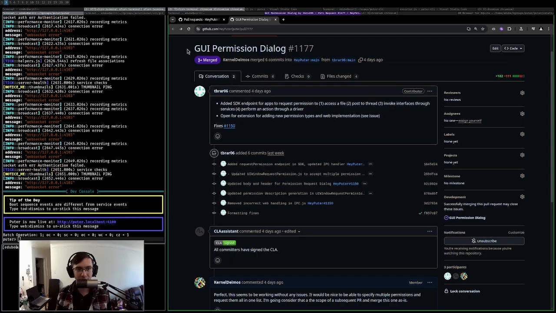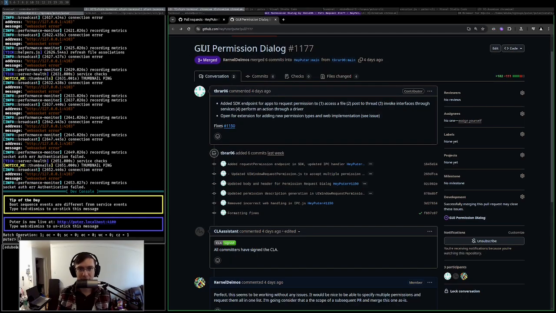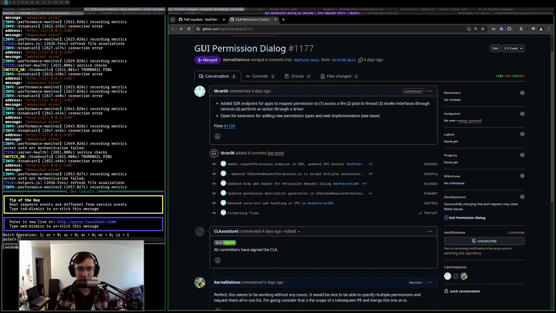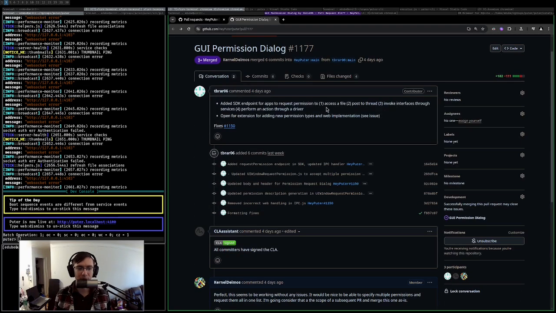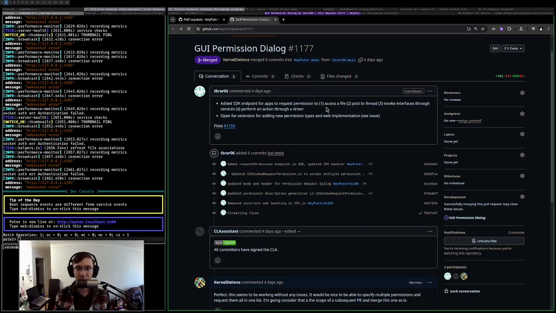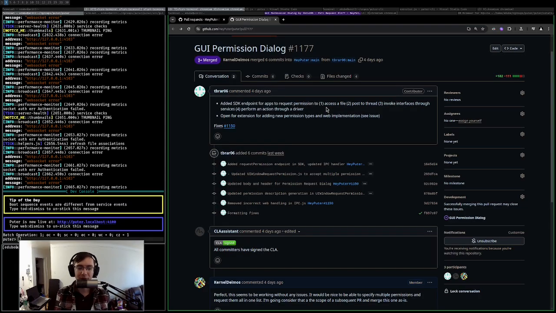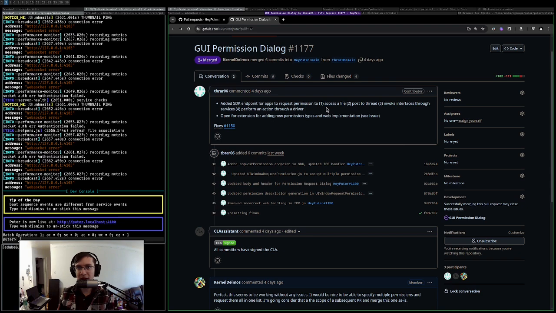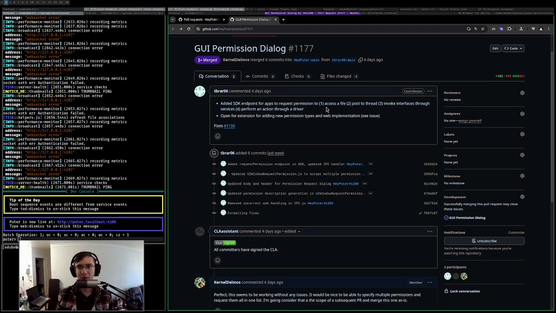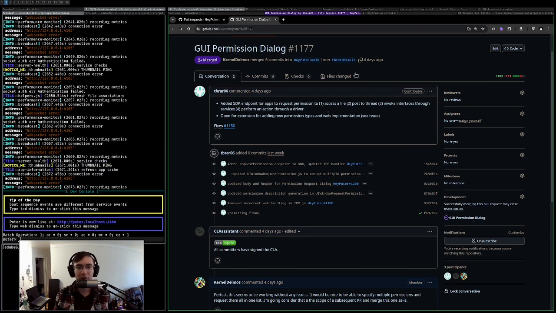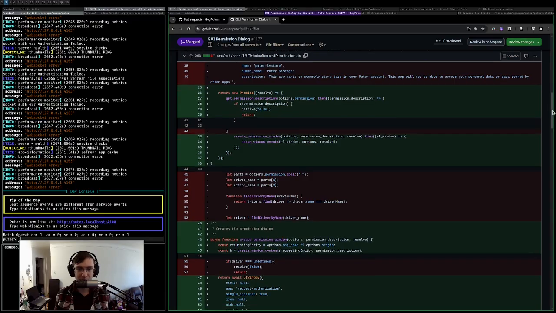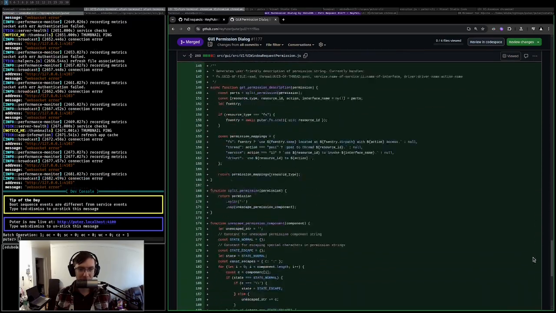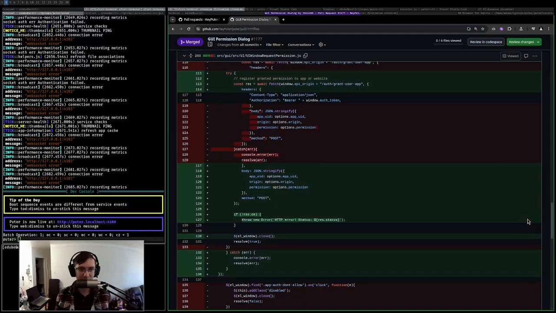Tanvir added a permission dialog, so apps can request permissions using a dialog. And this is a prerequisite for some of the things that we want to do with threads. For example, we want to make apps that will help developers configure threads for their apps. And in order to do that, they would need permission to access permissions. There isn't a permission that lets you do that yet, but once we add that, that should work. So if I scroll through here, I believe it was just request permission, and it takes a property called permission.